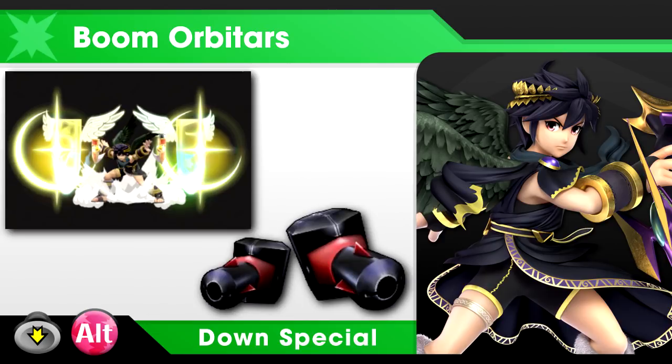Gaining the option to swap his shields for cannons would allow Dark Pit to play more aggressively with his Orbitars if he chooses, stomping out approaches and overpowering opponents at mid-range, in exchange for losing most of the move's original defensive purposes and being even more punishable if he whiffs entirely.